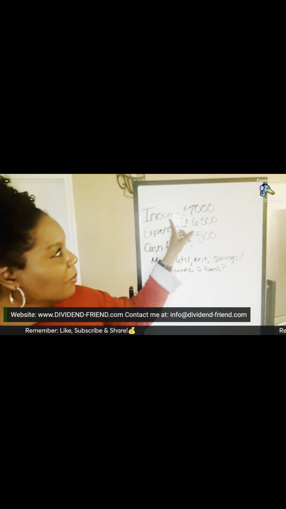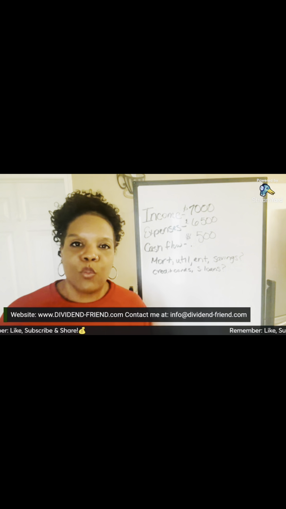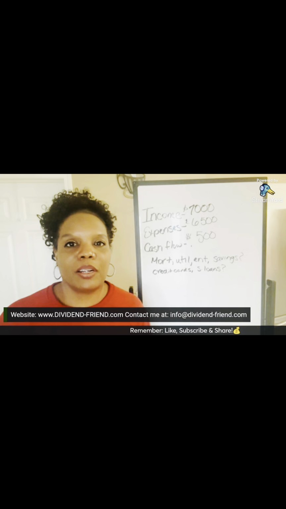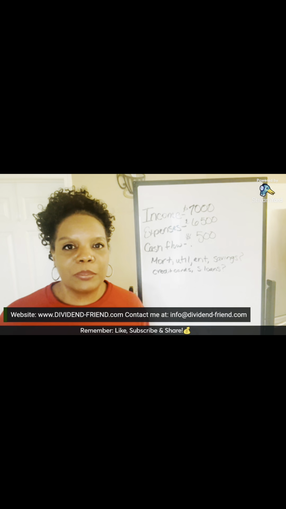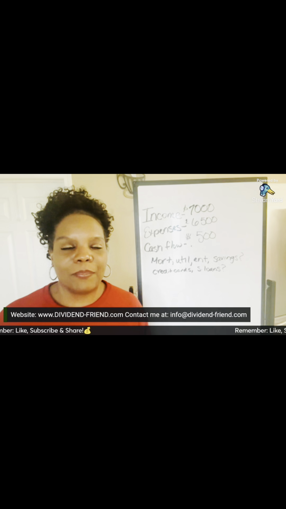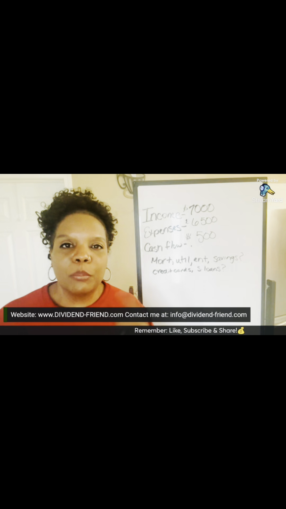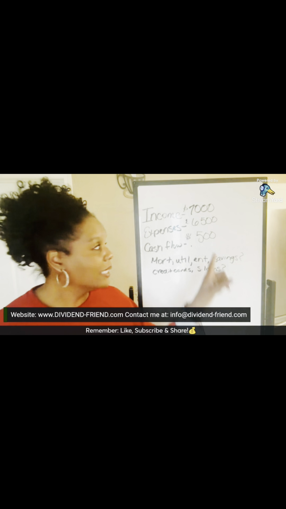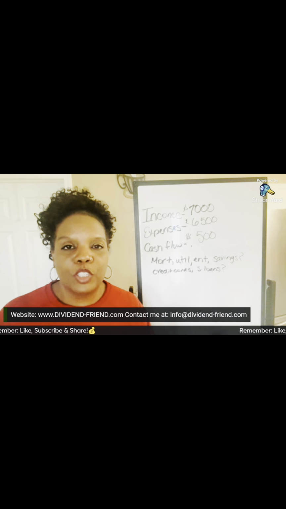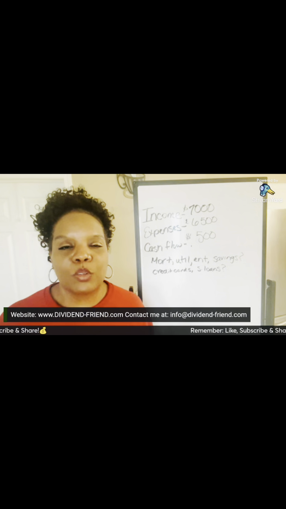Let's say if I looked at this person's income and expenses, I'm noticing that when it comes to those expenses, they have like 3 credit cards. I'm going to propose to them and say, listen, if you're a homeowner, you can pay off those credit cards in one day. Once you pay off those credit cards, then with a line of credit, I'm going to move you over. I'm going to have you utilizing the money that you are putting in those credit cards to pay off your line of credit. You can do this in record time.